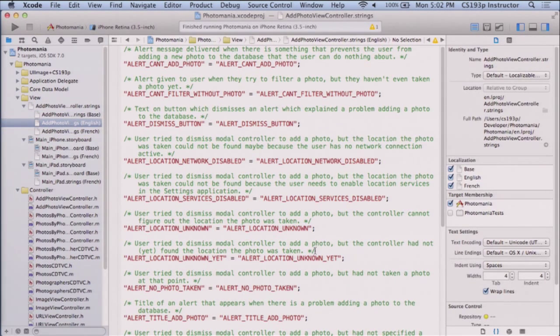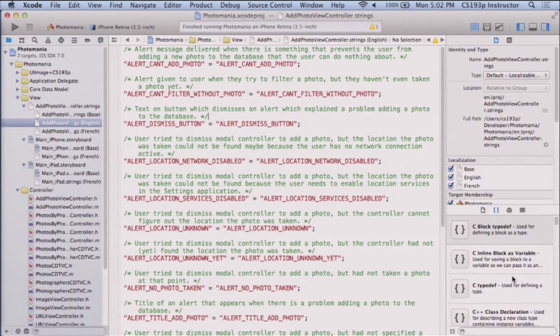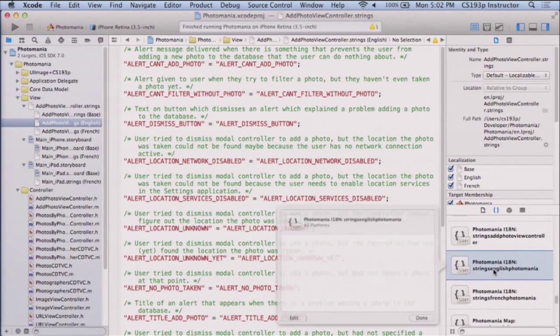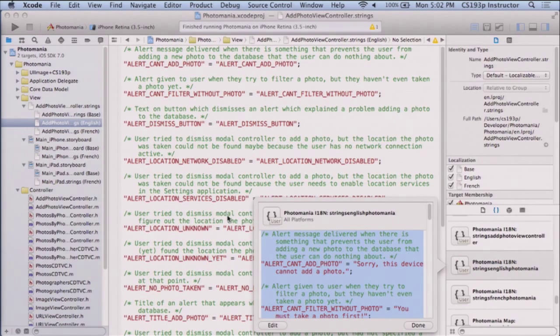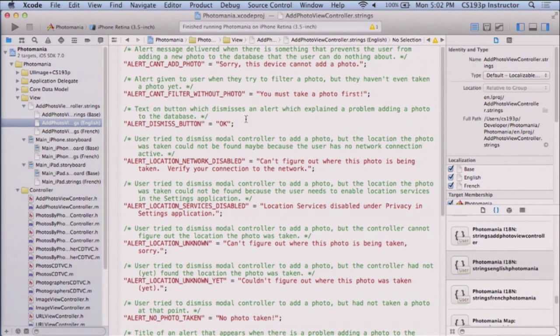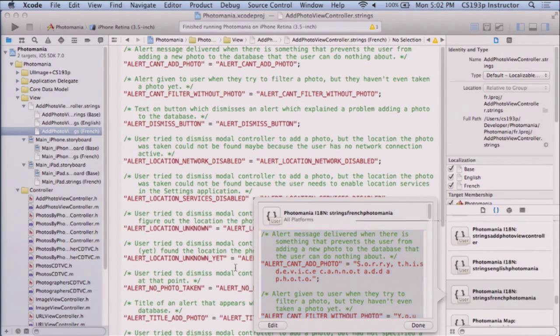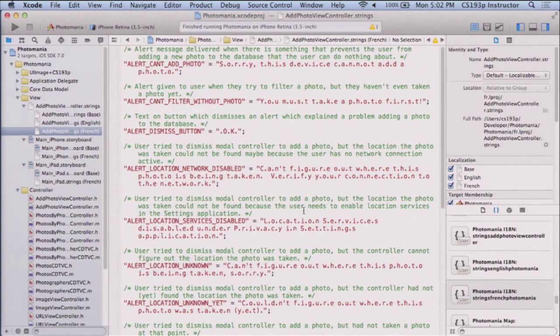Okay, now I would localize this to English. So let's localize this to English. I have a little snippet for that too, somewhere here. Photomania, internationalization, strings English, here it is. Select all, copy, paste. Okay, so I've just made the English versions of all of these things. Everyone understand what I did there? Right? And then French, same thing. I could take all these and put dots in here, but I did that offline to save us some time. That's this. Copy. Paste. Okay. So I've localized this to French, dot French. Okay. So now we have localization for that.